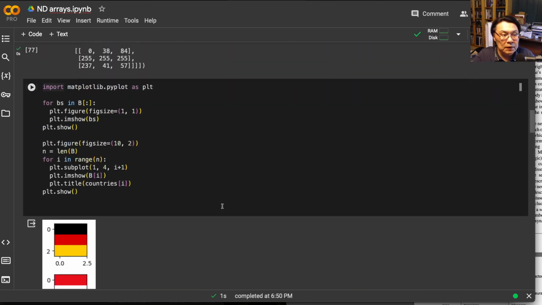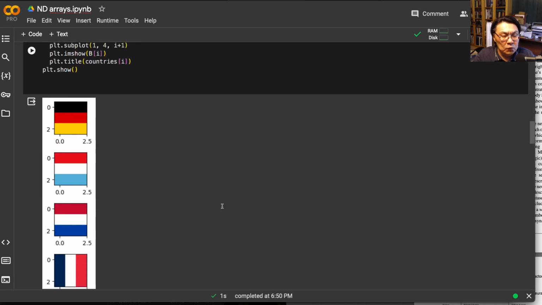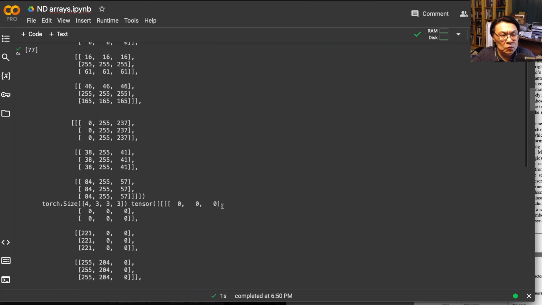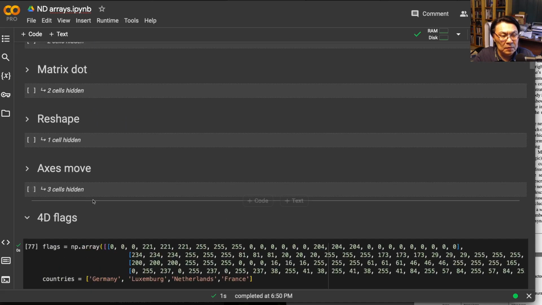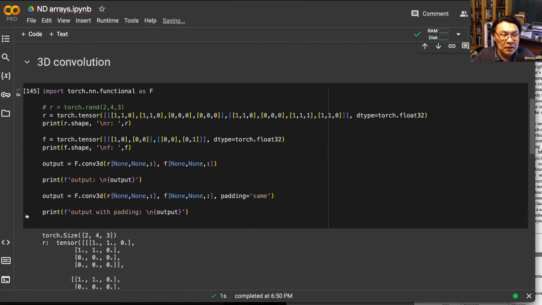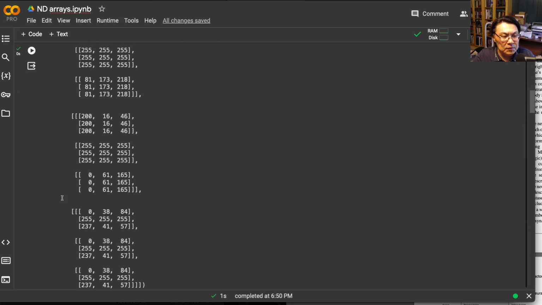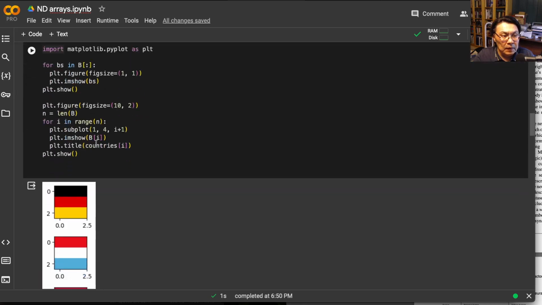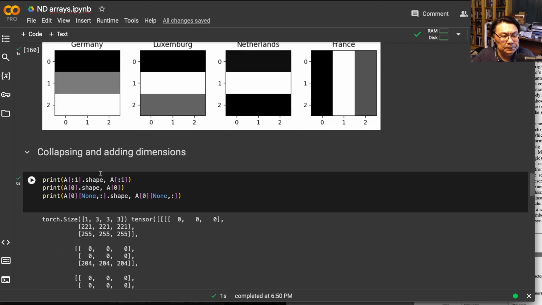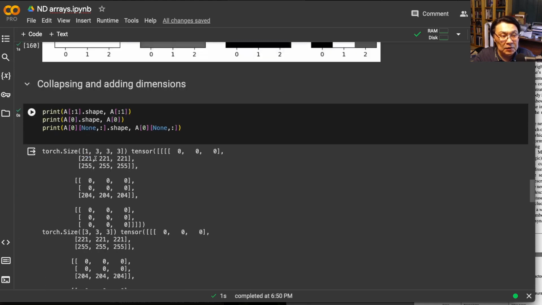Okay, so that was that. The other thing I wanted to mention was collapsing the dimensions. You remember how I said that when I'm summing on one of the dimensions, let's see, where is my collapsing? Collapsing and adding dimension, right? So think of this.